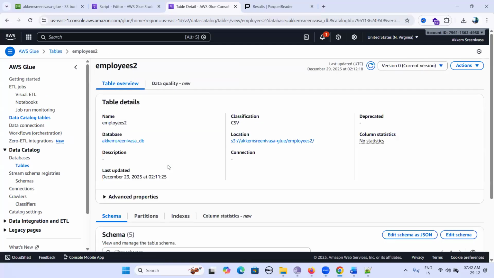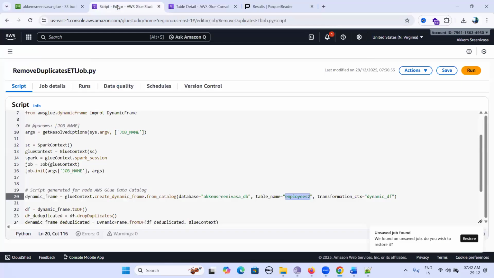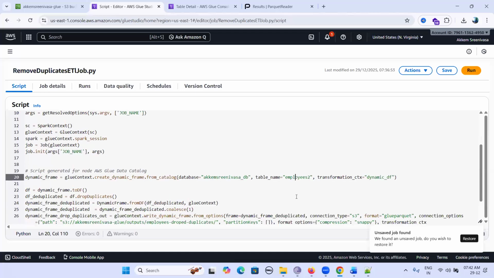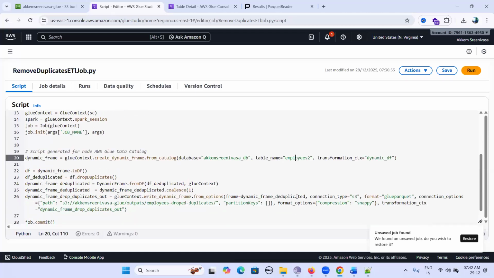Then go to your script. Here we are pointing to this table. Now the table exists. How are we dropping duplicates? In PySpark, we have a dropDuplicates transformation. You just call drop duplicates, and it will delete all duplicates.